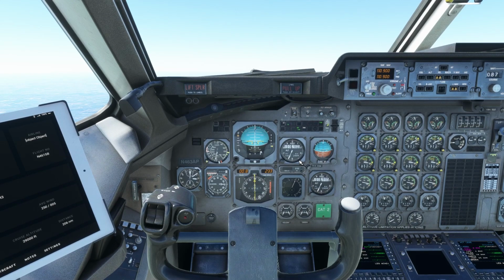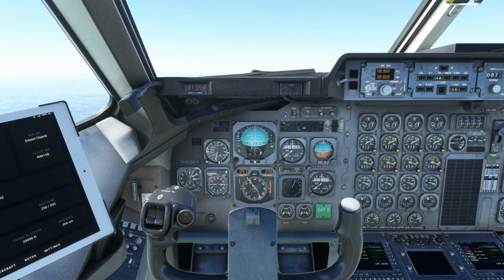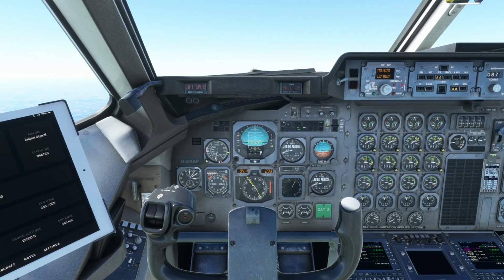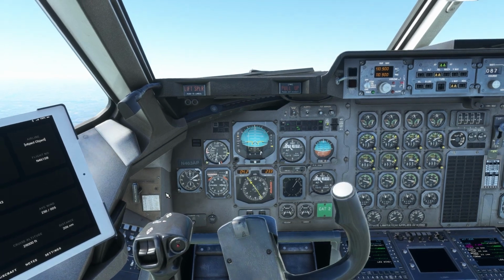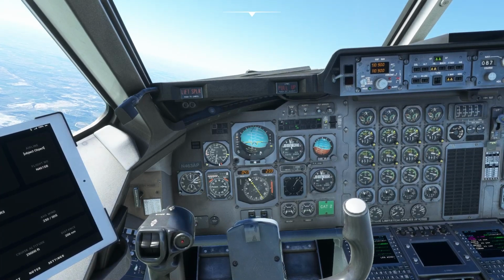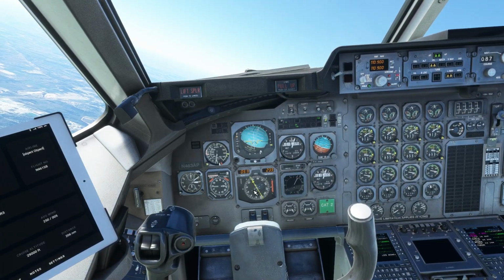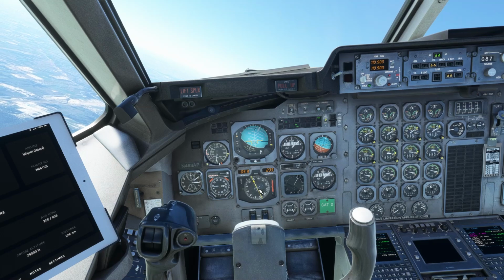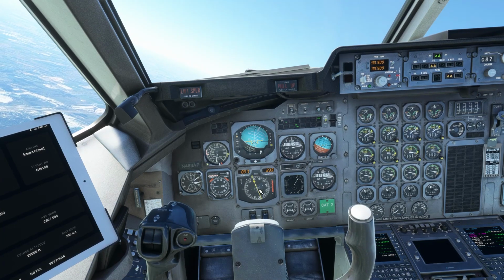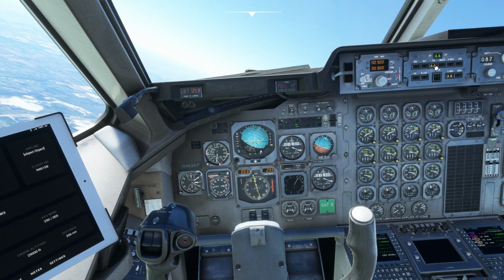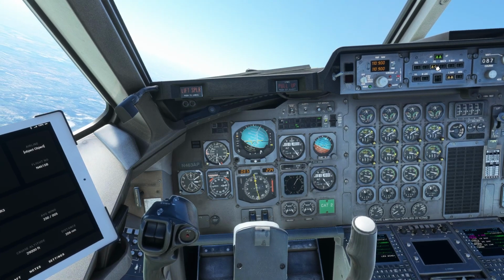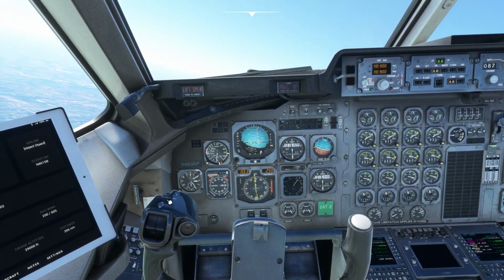We can trim the pitch at will. And sync again. It's back to following the flight plan. So you do have these two options. You can turn this off and on, which is what I do. You can use the sync.